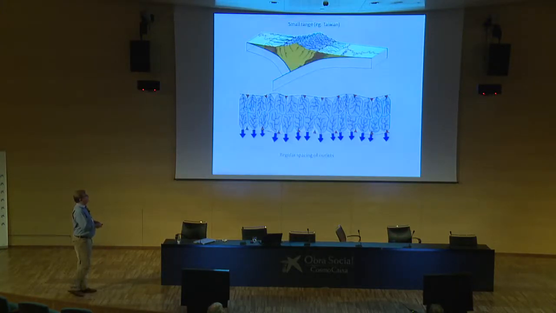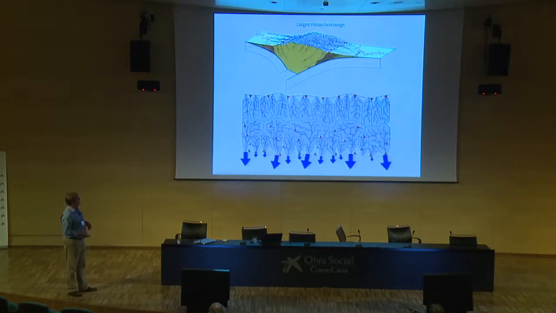If we start life as a small mountain range, such as Taiwan, we may expect to see this regular spacing, and this has implications for the sediment delivery and the water delivery to the surrounding foreland basins. And as that system grows, if we expand an origin of that sort, we may expect to see more differentiation of catchment size and catchment form, and more differentiation of discharge down into the mountain front as the system expands.